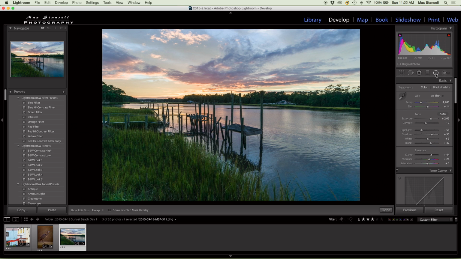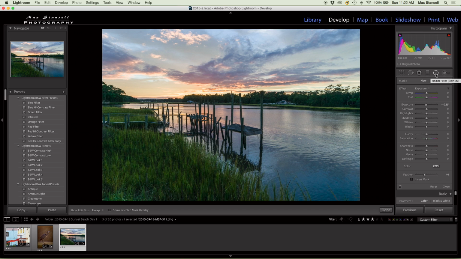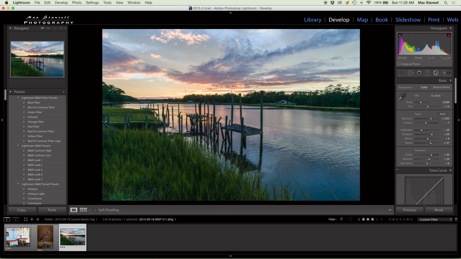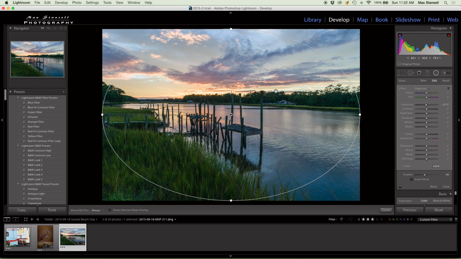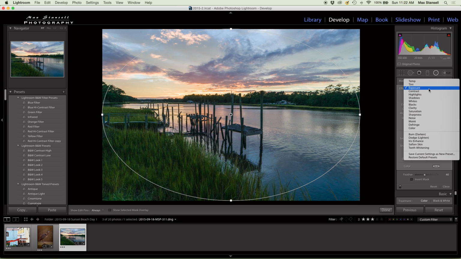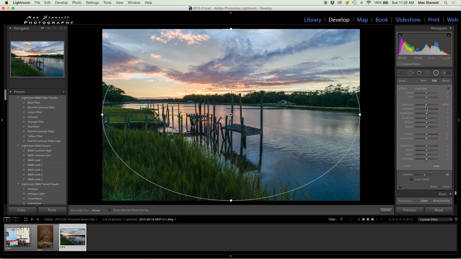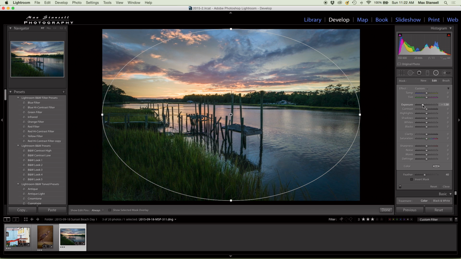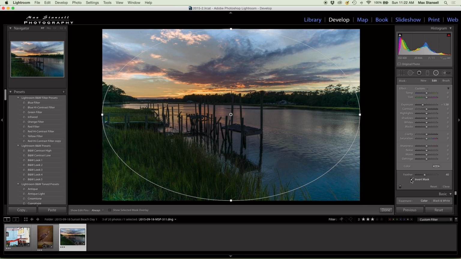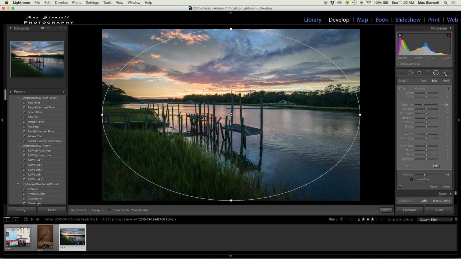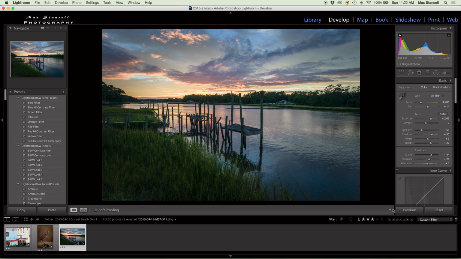We have a circular gradient filter right here, and if you hit the command button, and while you have this in motion, hit the command button and double click in there, it'll bring that filter out and set your thing to exposure here. I use that on exposure, and I can darken that up just ever so slightly on the edges. And it does a really good job if that's what I wanted to do. I don't usually do that with landscape photographs, but I could if there was something in the middle that I wanted to really highlight. And I could invert the mask, and now everything in the middle is dark and it's light on the outside. But to do away with that, I'll just double click there and there's nothing there. So I didn't use that. I just wanted to show you how it would be used.